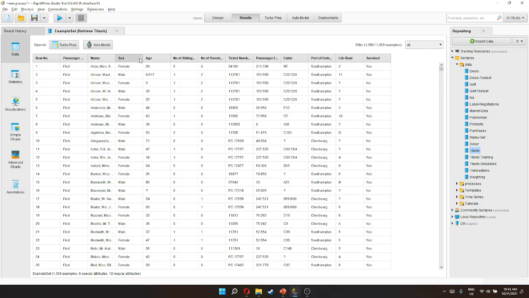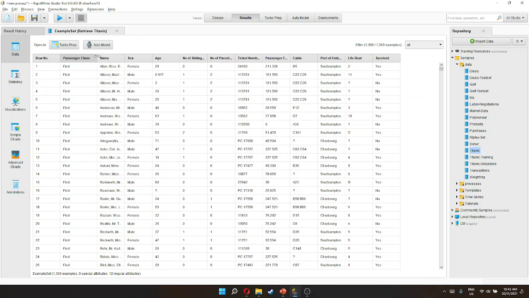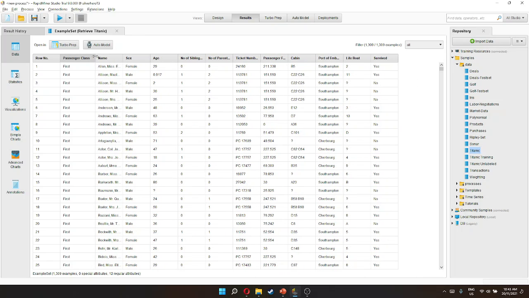So I just want to select the features class, sex, age, and survived. Okay, I just want class, sex, age, and survived for our data, for the processing later.